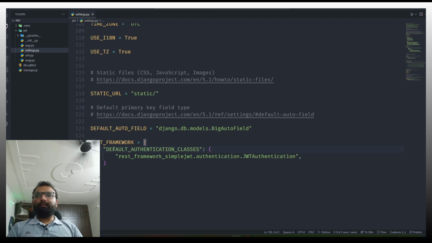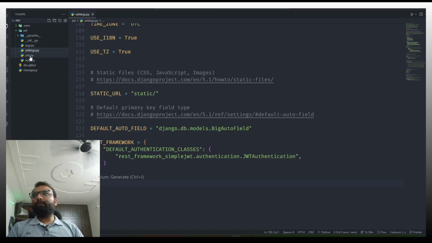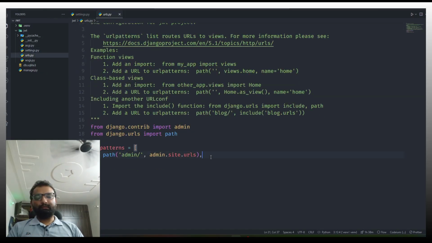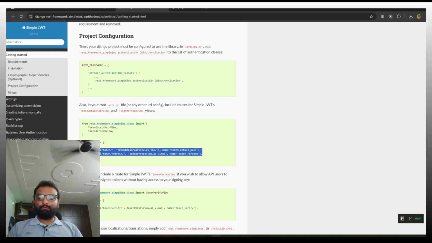So this is our default authentication class. We converted it into JWT. Next we will create these views. So these are provided to us. Let's go to URL and add these both token and refresh token.